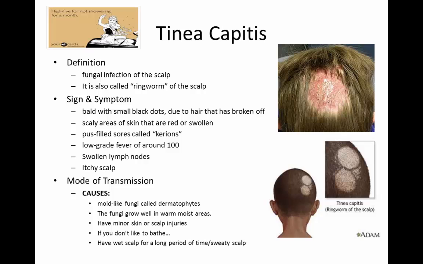The modes of transmission or causes are most likely mold-like fungi called dermatophytes. The fungi grow well in warm, moist areas. It is not uncommon to have minor skin or scalp injuries. This can also happen in people who do not like to bathe, like teenagers. It can also occur if you have a wet scalp for long periods of time or a sweaty scalp for long periods of time.